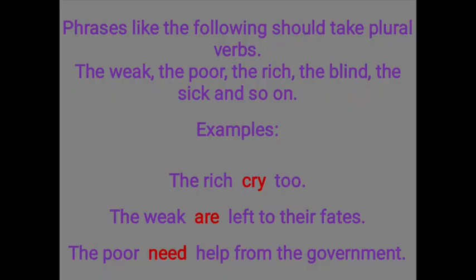Phrases like the weak, the sick, the poor, the faithful, the blind, and so on should take plural verbs. This is so because these phrases represent a number of people, so they should always go with plural verbs. From the examples we have here, we can say the rich cry too. Cry is a plural verb. The weak are left to their fates. The poor need help from the government.